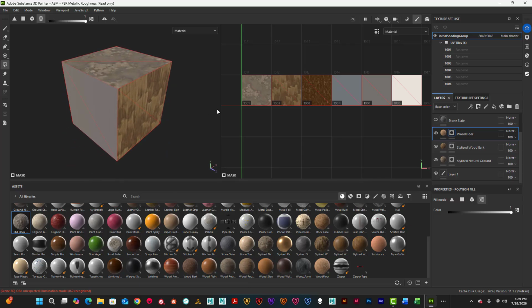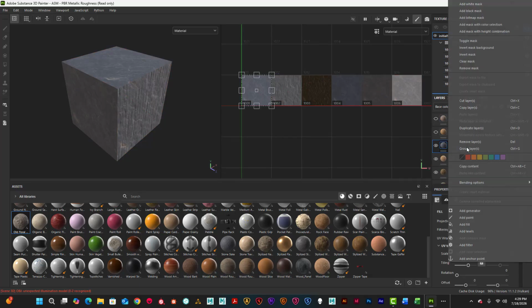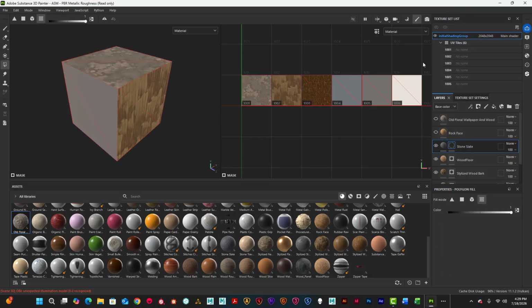So everything's working the way I want it to work. I'm going to continue going up. I'm going to turn that on, select it, right click over it, go to black mask, make sure I select it, and then click on 1004. There you go. Sometimes you have to do it a couple of times, like click on this and click on that, the UV tile you want.